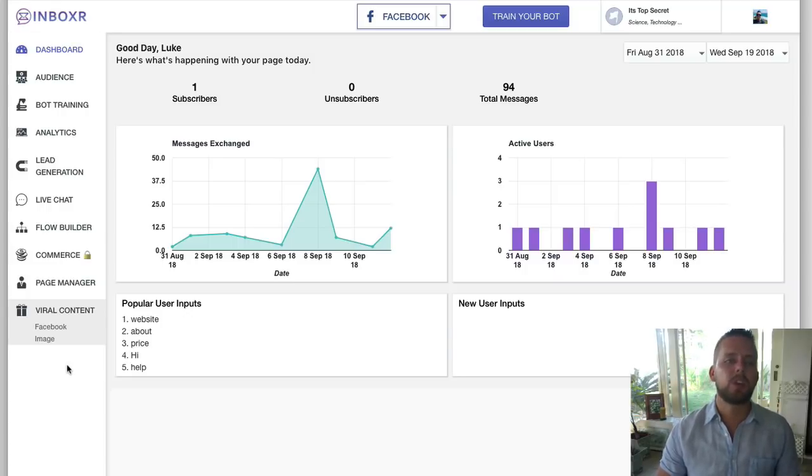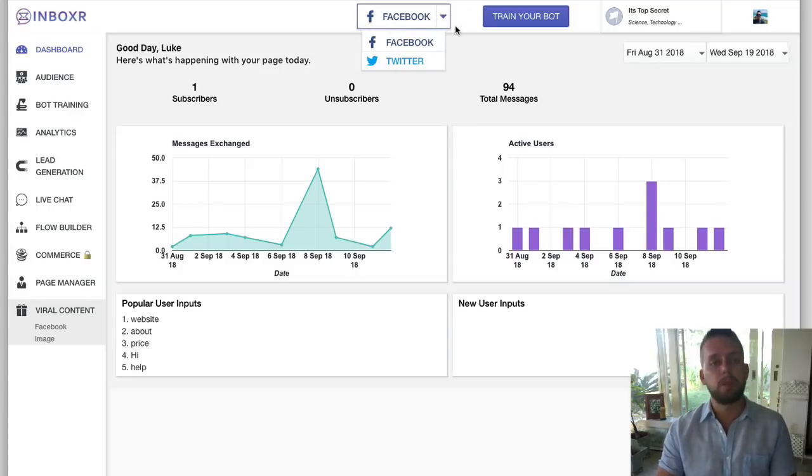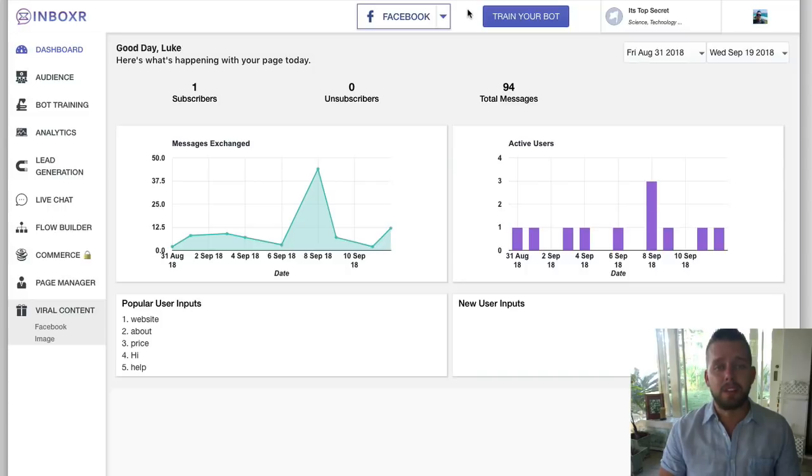Now, what you're going to want to do first is have a look up here and decide if you want to have a Facebook chatbot you want to create or a Twitter one first. You can do both. There's no restrictions here. Because you purchased in launch week, guys, you've got it for a one-time investment, which again, you'll never see any other tool that will do anything like Inboxr does for a one-time investment, let alone not give you guys any restrictions like some of the competitors do that don't even do half of what Inboxr does. So again, you've done very well by jumping in during launch week.